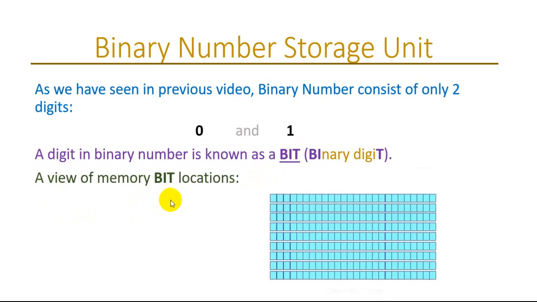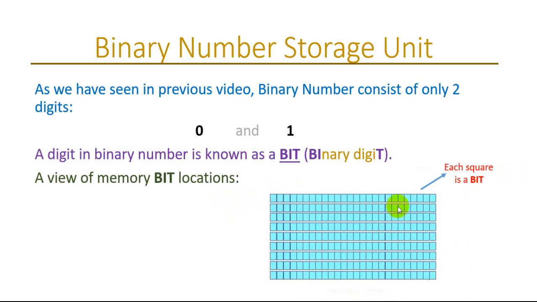So just imagine the memory of the computer being something like this. Each of these locations is a bit location and can have 0 or 1. Although I have drawn this all blank, actually in the memory there can't be a blank state at all. Each of these locations will have either 0 or 1 because these are binary locations, so it can't have a blank. Blank means a third state. These are two state devices, so it can only be either 0 or 1. Any other is not possible. So just remember that.